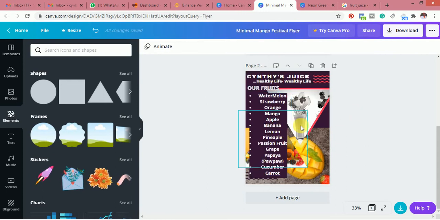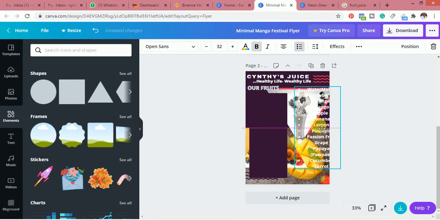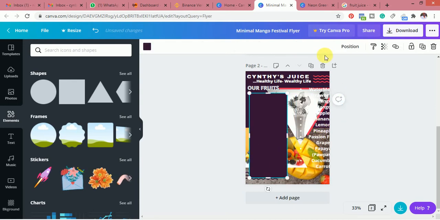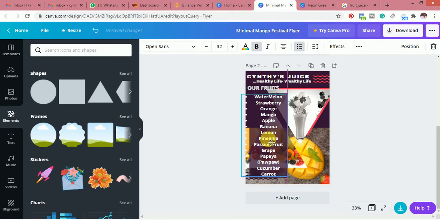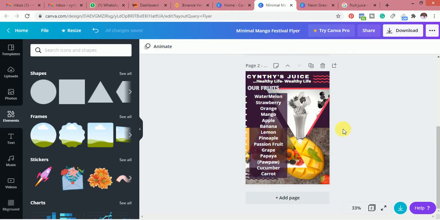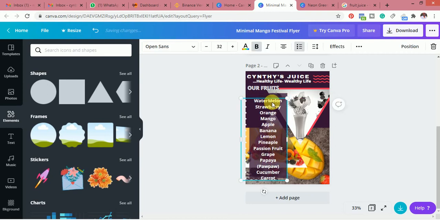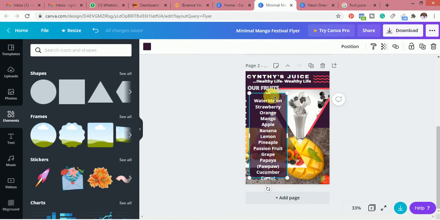All right, so what I have to do here is take the text away for some time, then I'll work on the transparency of the shape because we would like to at least see some part of what is behind. We don't want to totally blend off what is behind, so we'll just make it a bit transparent, and that's cool. Isn't that cool? This is really amazing. So let me drag this down a little bit, and let's drag this down a little bit.